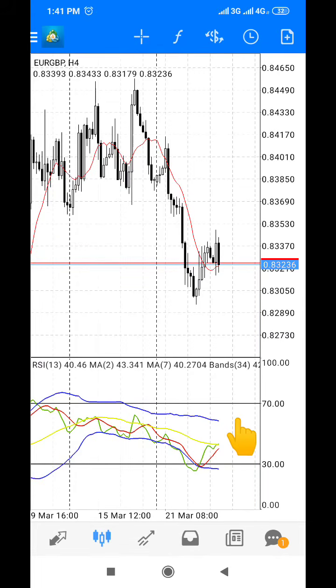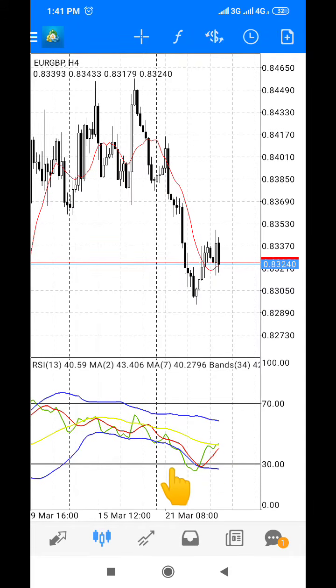Okay, so now let me show you exactly how I use this indicator. What I do is this. You see this particular green one and this red one, I pay very much attention to them.